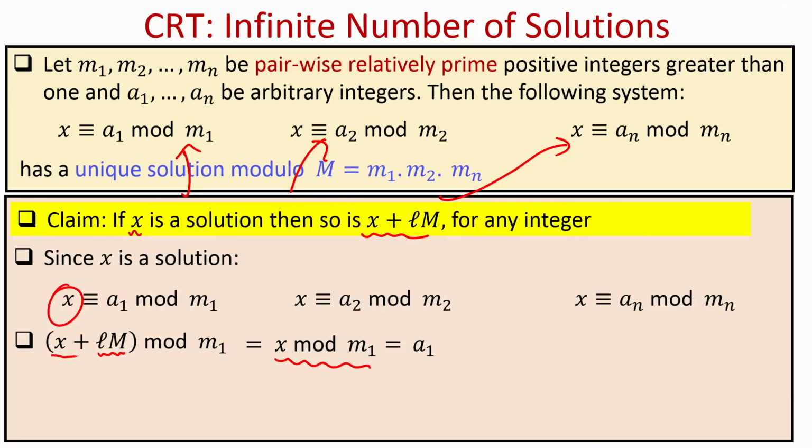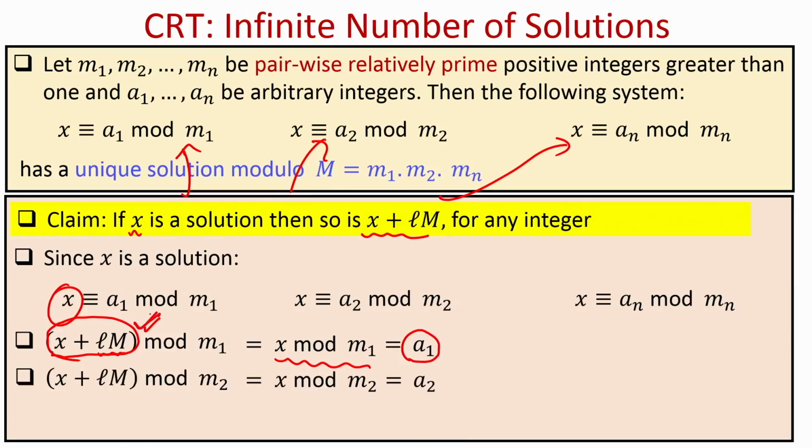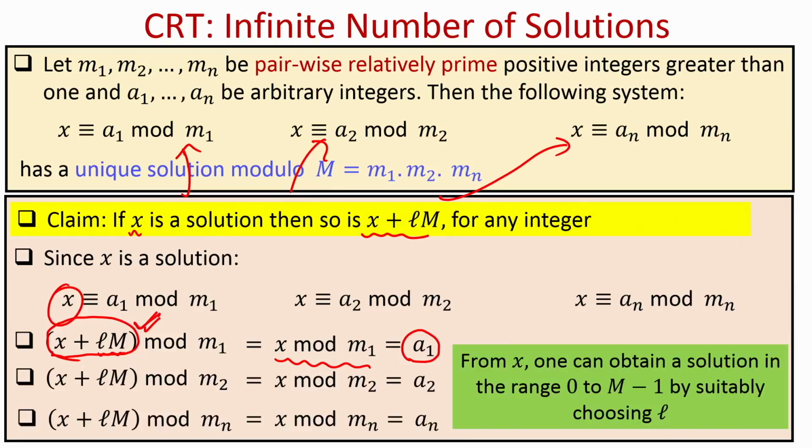So, even though this might look like a different number, this different number when divided by M1 will give you the same remainder which you obtain by dividing just the value x by M1, and we know that x divided by M1 gives the remainder A1. So this different number satisfies the first linear congruence. In the same way, the same number satisfies the second linear congruence and so on. So, this claim is true; we have proved that.